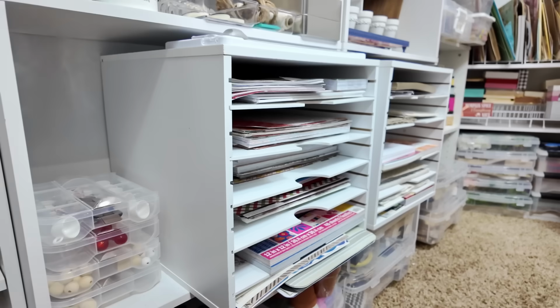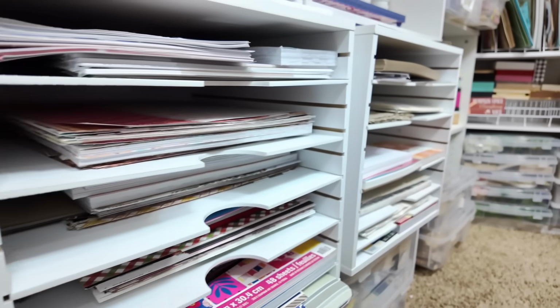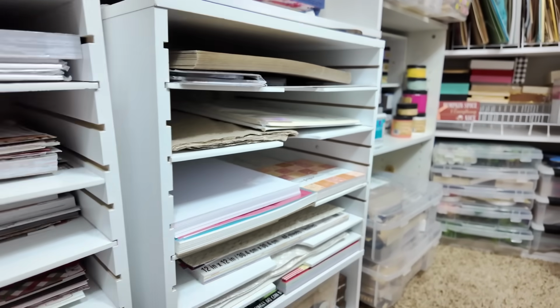Now, because I've been getting more into scrapbooking and vinyl type crafts, I wanted to have some place to store all of the scrapbooking paper. At first, my shelves were working great, but it made it really hard to go through all of the paper that I had and find what I wanted to work on. But then I found these bins, and they have been so helpful.